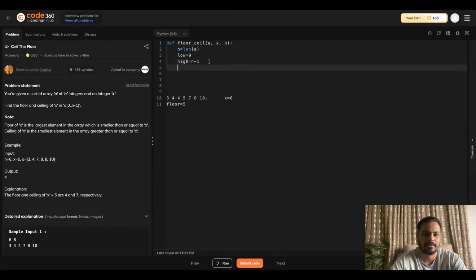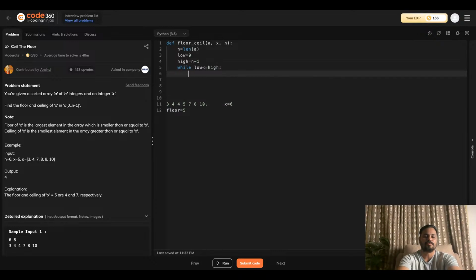Now I'll just start. The most important condition here is that my low should be less than or equal to high, so I'll start with a while loop: while low is less than or equal to high, mid is equal to low plus high divided by 2.